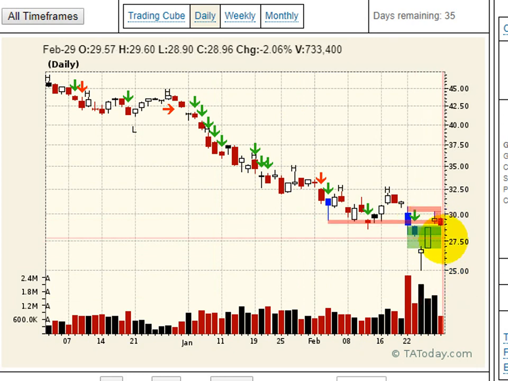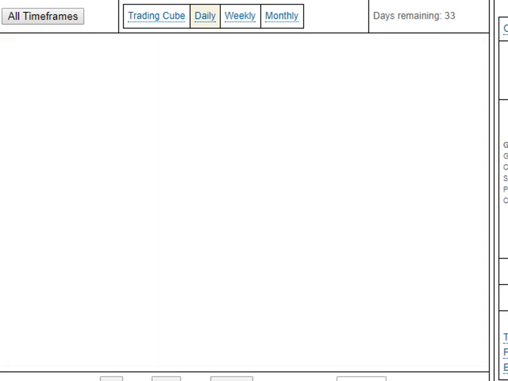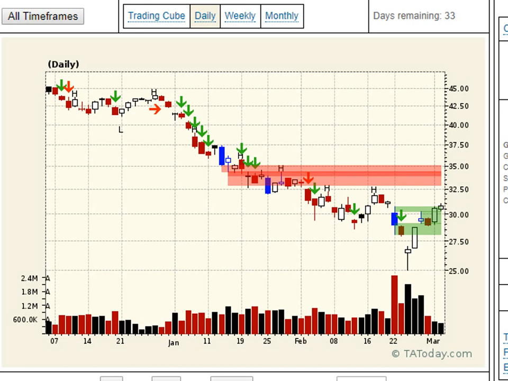So one could press a short here. Nah, I don't see a reason to. Unfortunately, I'm going to have to wait again. I'd love to see an ABCD structure that takes it up higher, and that's what it's doing finally. It's going to try and take it higher. So here's that ABCD structure I've been waiting on. Here's the A, there's your B, a little small one. C would take it up to there, which gets you close to that 34 to 36 number we've been talking about.